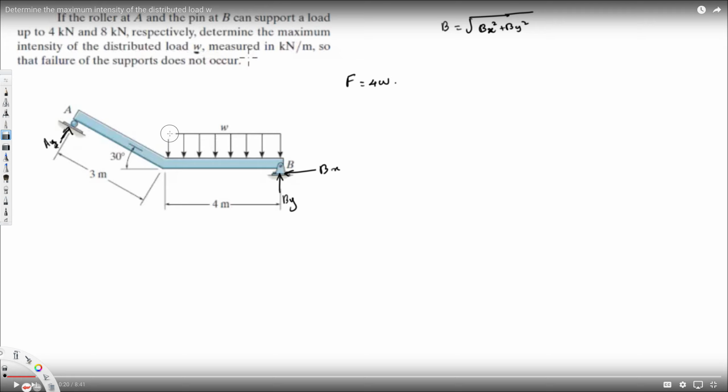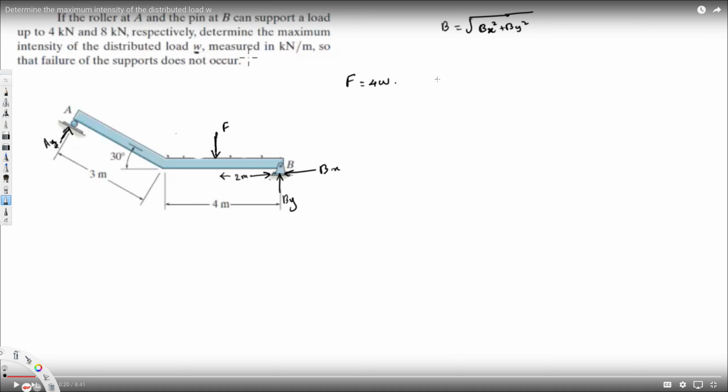So I erase this one. These arrows mean an equal force is acting on it, so we can put it as one force in the middle. It's going to be exactly in the middle, and this is F. This is going to be a 2 meter distance. So this is F. Now we can find the moment around B.